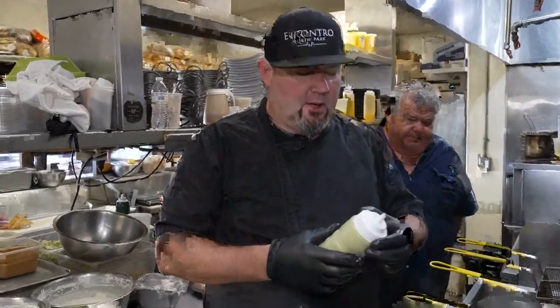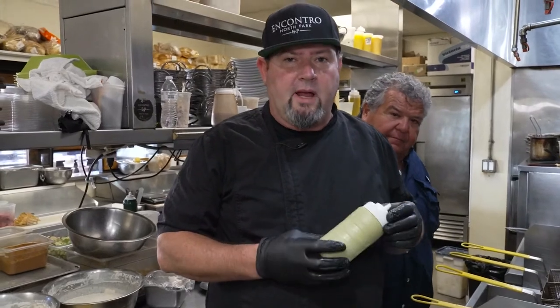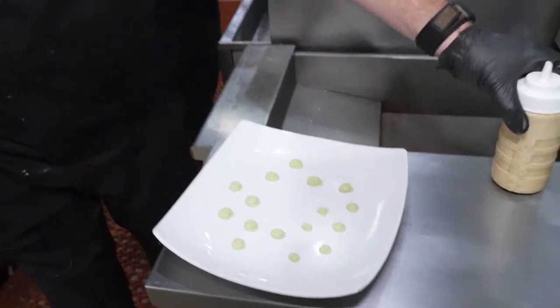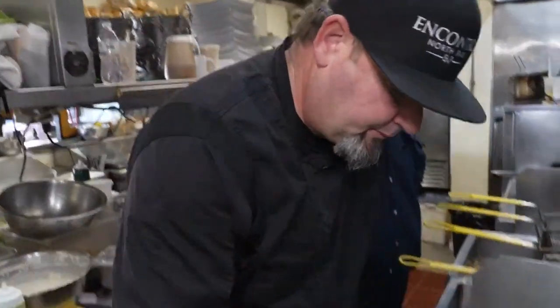Pretty simple. You can do this at home very easily. We have an asparagus puree. I cook it with a little bit of heavy cream and then puree it. And so we're going to put that down. Okay, next we have a sweet fennel puree, cooked the same way. A little bit of heavy cream and then just pureed.